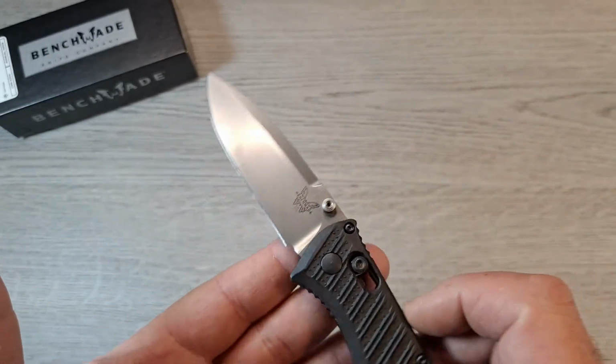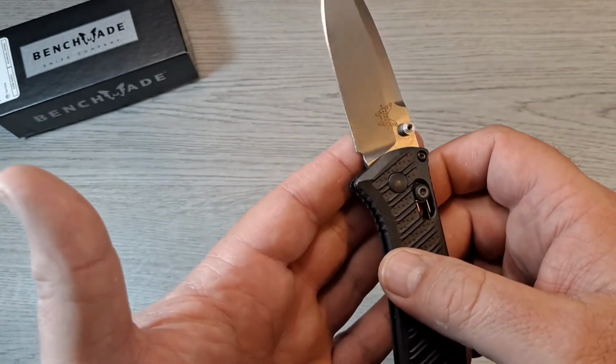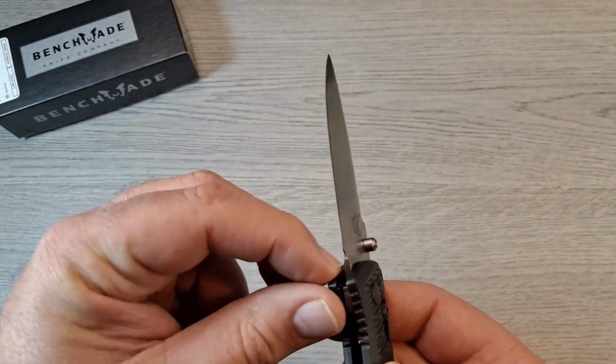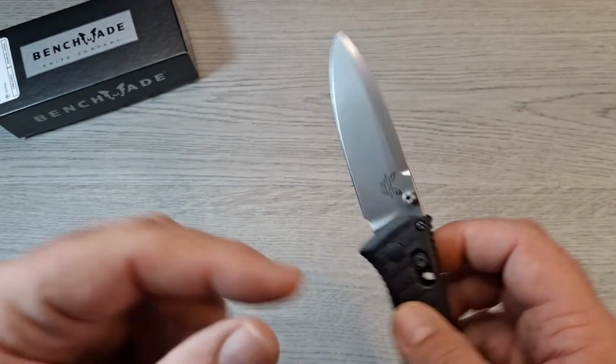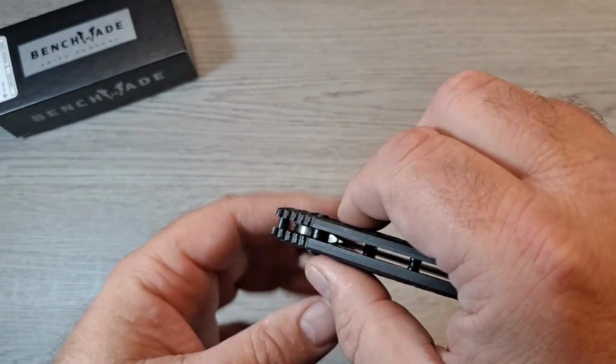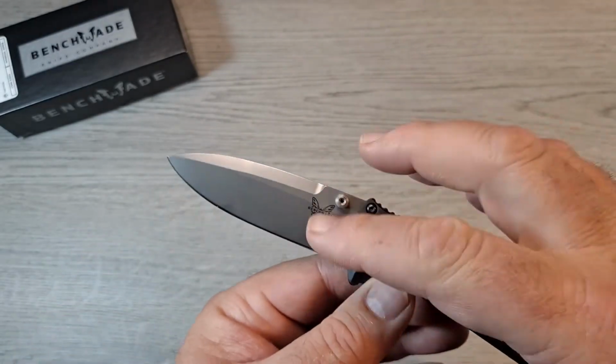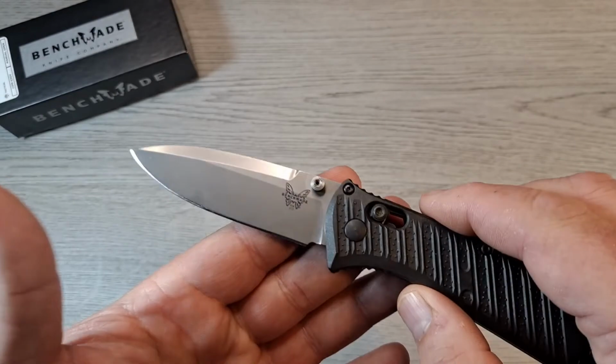That is just so goofy looking. I know why it's done that way. This part right here goes around. That's what the Axis Lock catches onto. You can see. So I know why it's like that.